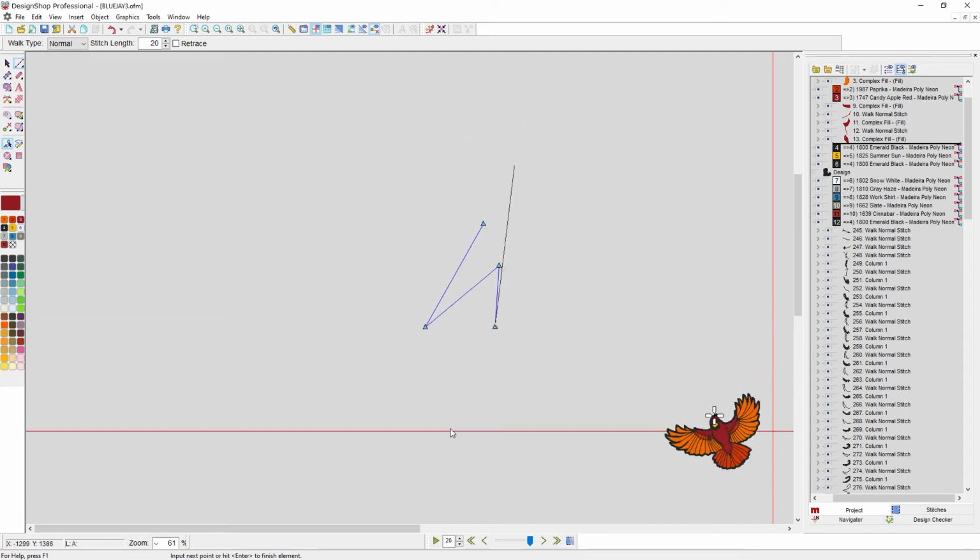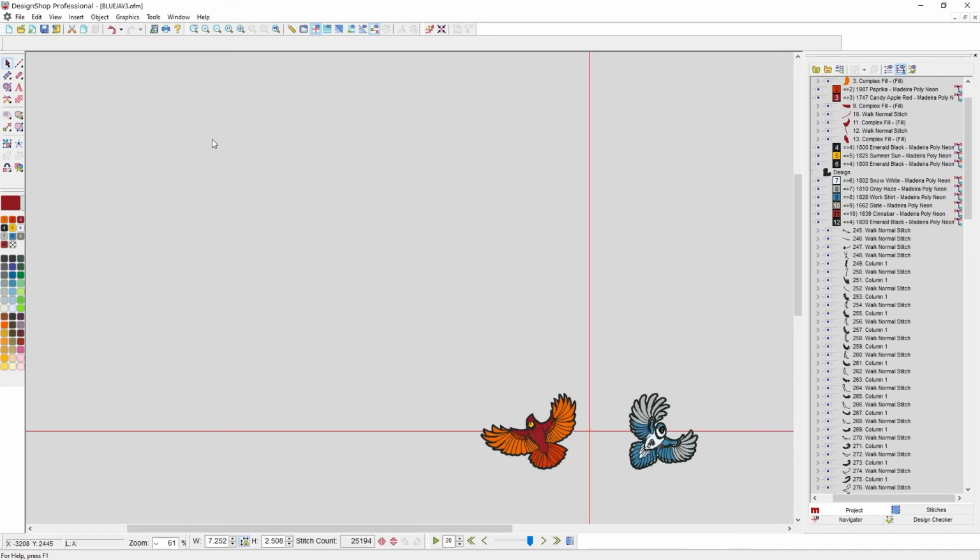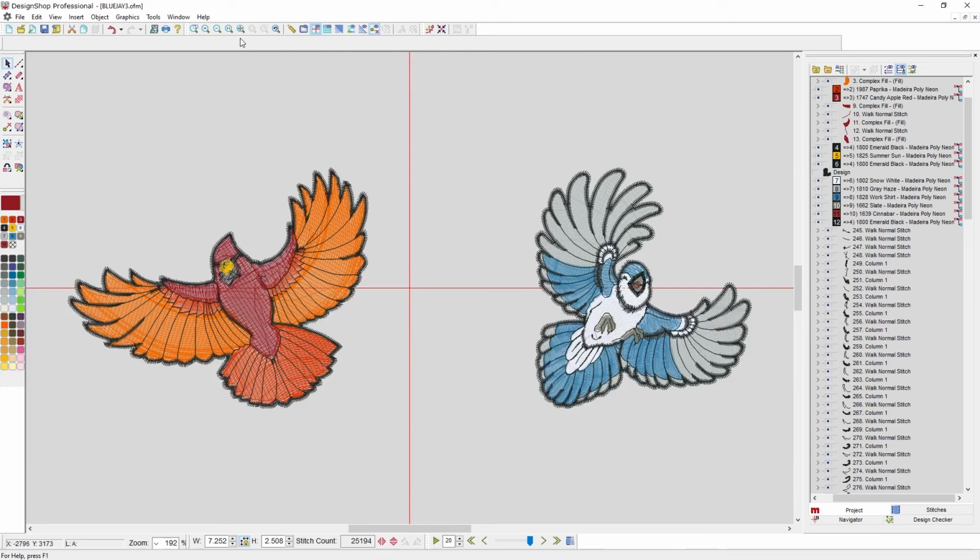So I can hit escape to get rid of that element, and then I can hit escape again to deselect that tool. Escape is my get out of trouble button. If it's scrolling away and I don't know what I'm doing and I'm getting upset, just hit escape. And if you want out of the tool, hit escape twice. Then to get everything back to where I can see it, I'm going to click on Fit Window.